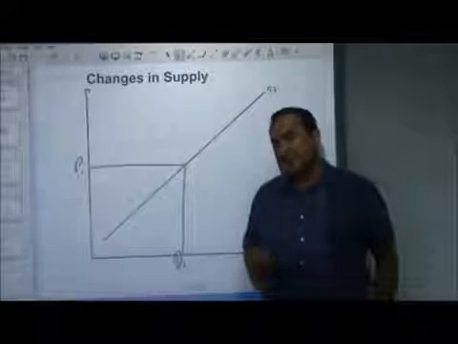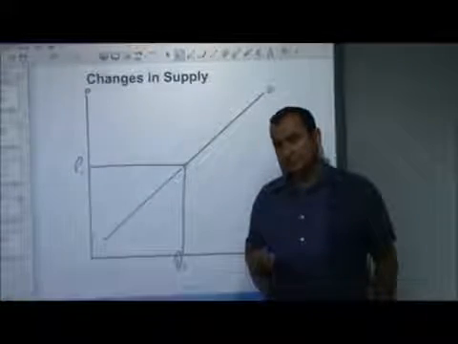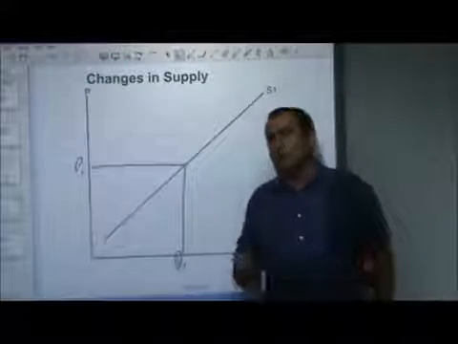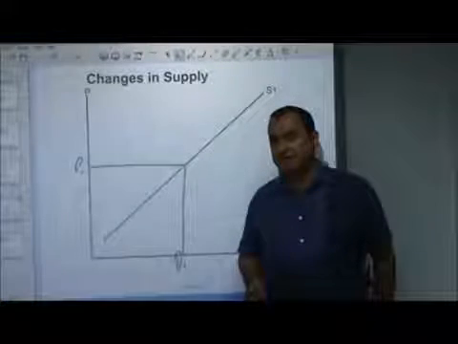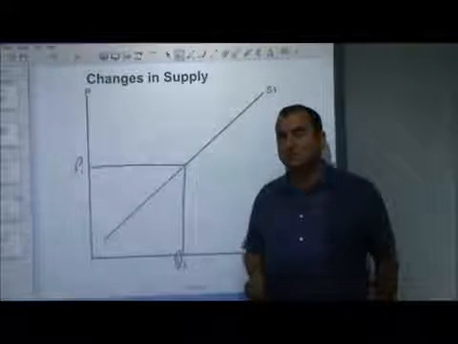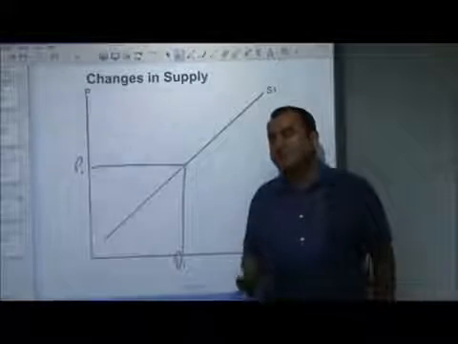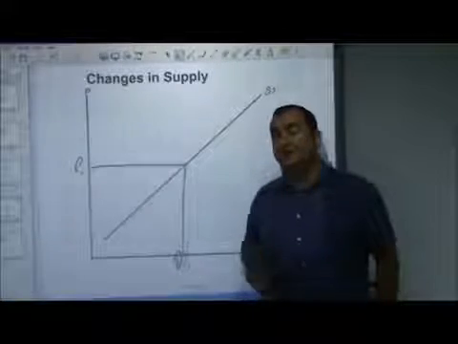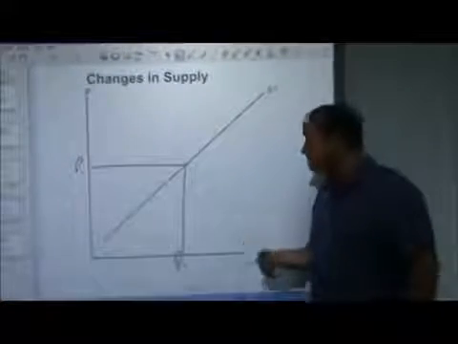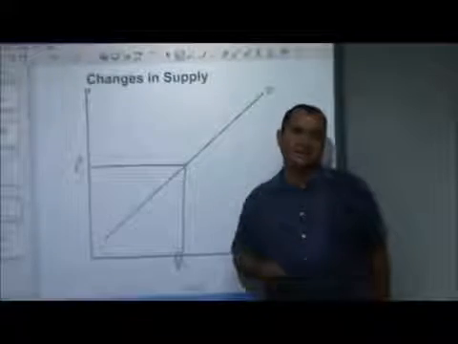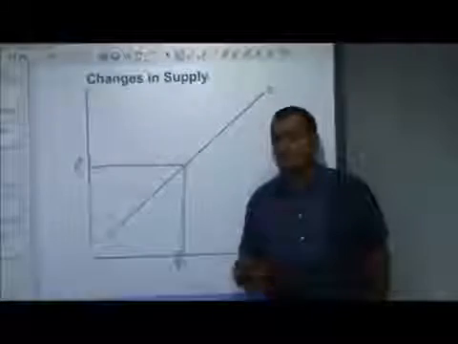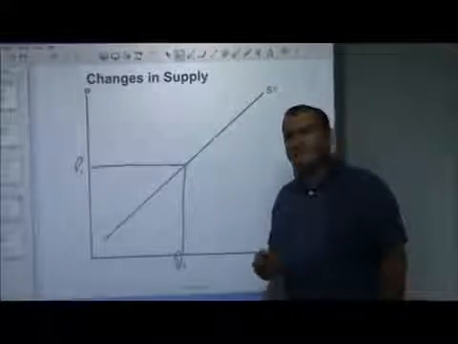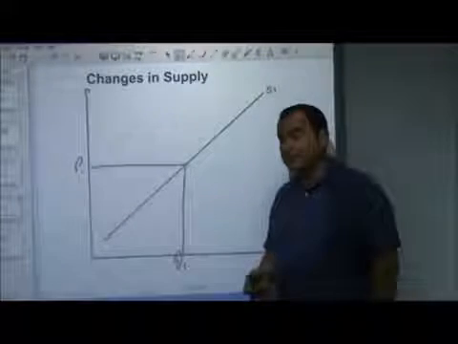If there is a change in one of the costs of production, this will force all suppliers to reassess whether they are willing to supply in this market. And that will change the position of the entire supply curve because it changes the position of how much will be supplied at every price level. For example, let's imagine we're in this position, but there is a change in labour costs. Labour costs across the country rise. Producers now are facing higher costs. They've got to pay higher labour costs.